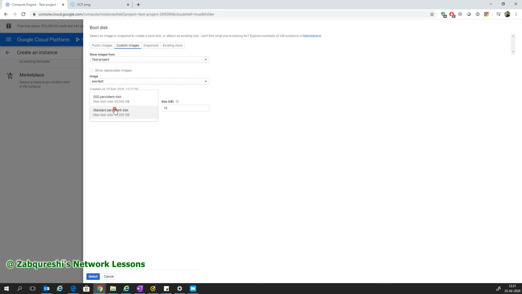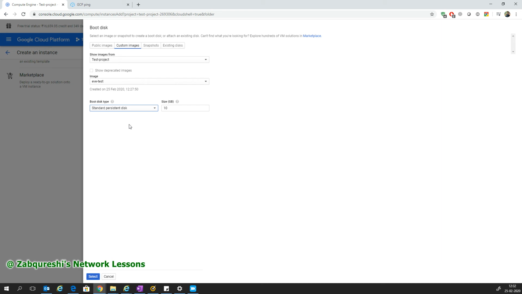Now here, this is the important part. You need a persistent disk. Persistent disk means when you close the VM, this disk will still be available. Because we need the hard drive, right? We don't want it to be a random, volatile thing.